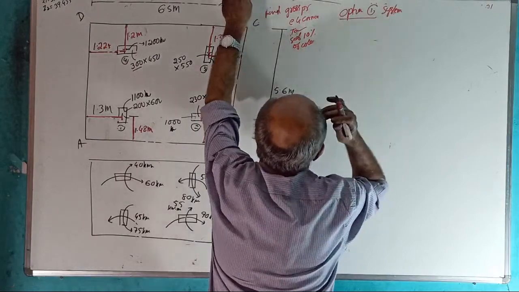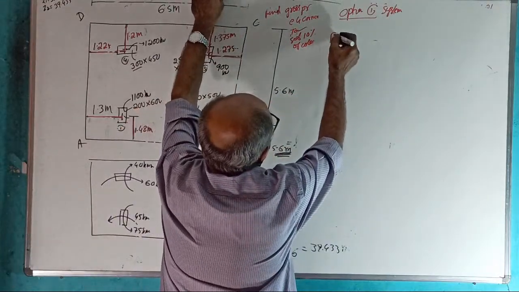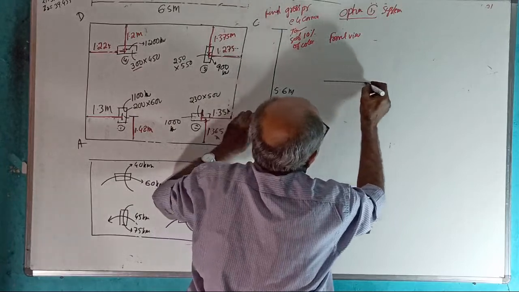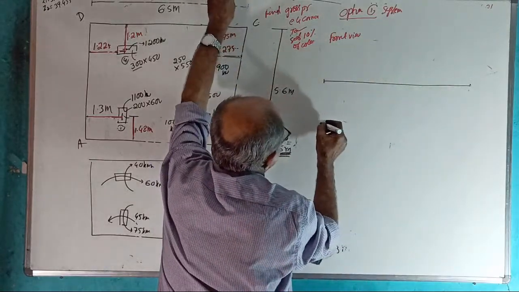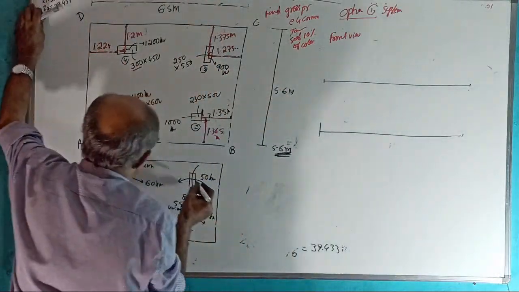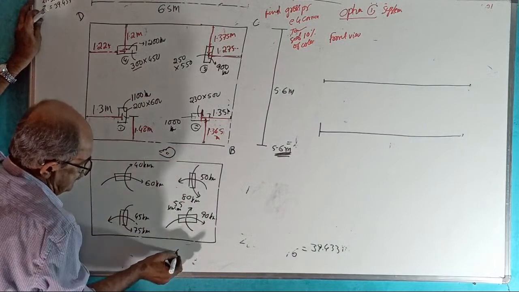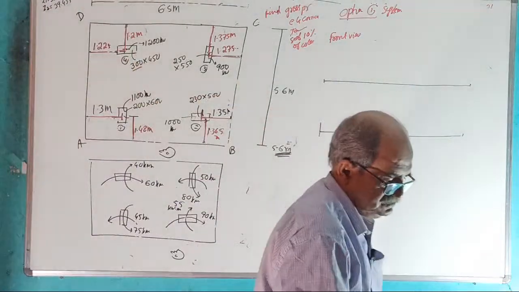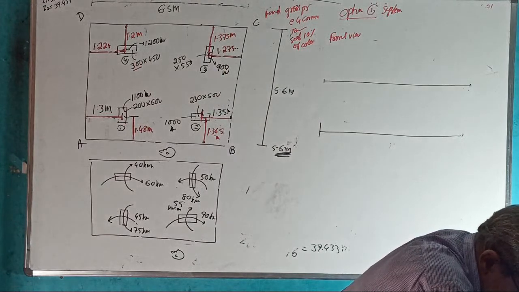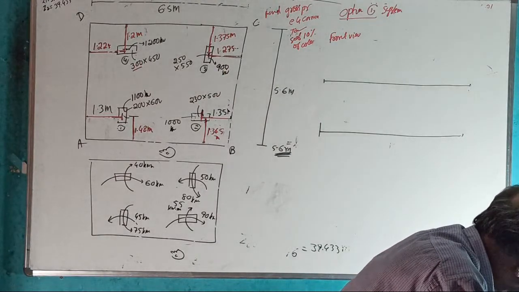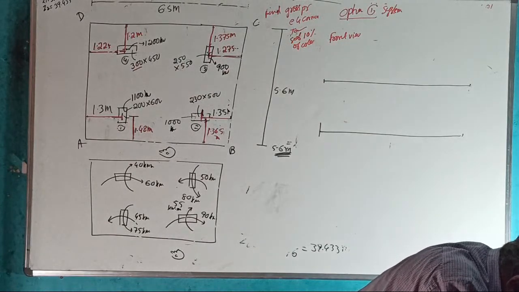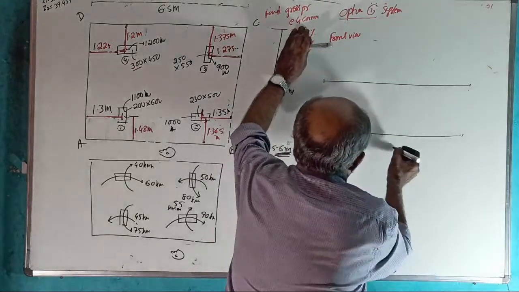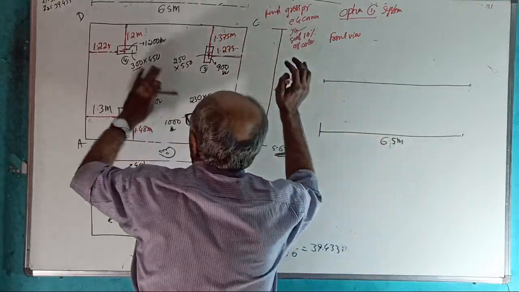Option 1, systematic. Means what you have to do is first front view. Write a line diagram. Tell the answer. The total length here. Front view means look from this side. Write a line diagram. That length first. I am going for first systematic approach. That length L1, you know it. I rubbed it. It is there still. 6.5 meter.